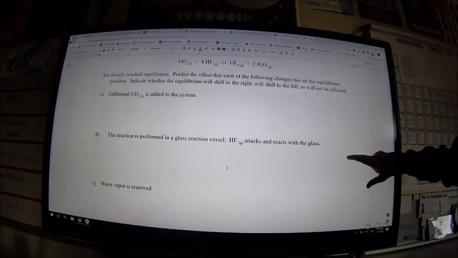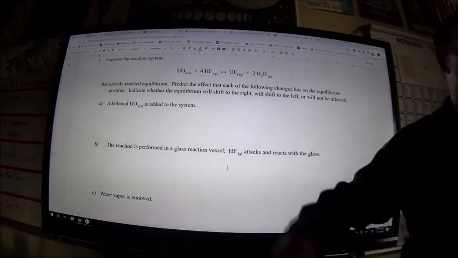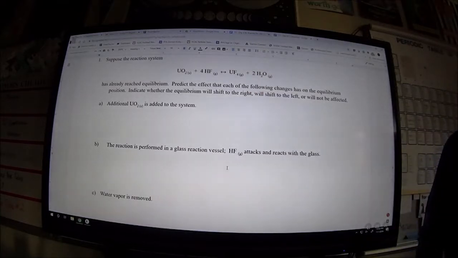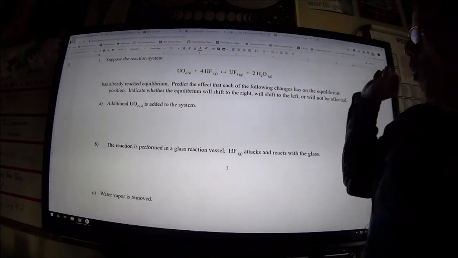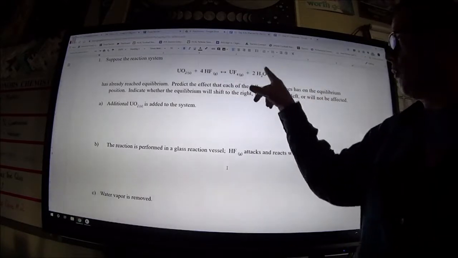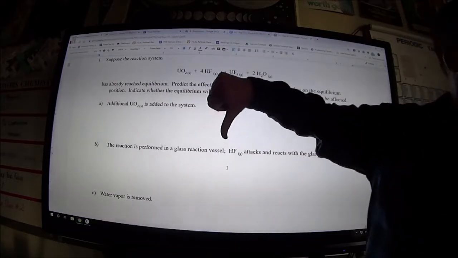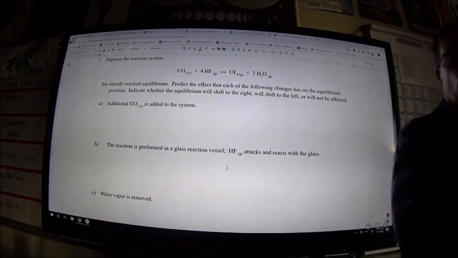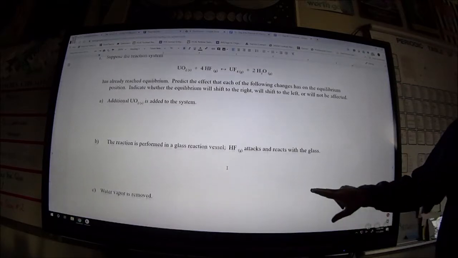All right. Water vapor is removed, so water is on the product side. So will we shift to the left, to the right, or not at all? To the right, because it's a gas. As we take water away, we're going to have to shift that way to get the reaction back. Now the HF is going to go up a little bit, but the water is down a little bit. Again, we don't care about those actual ratios. We just know K won't change.